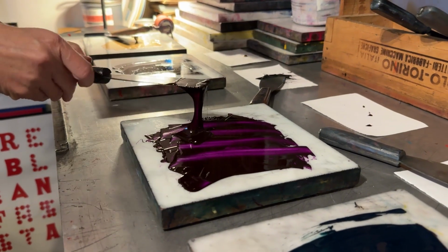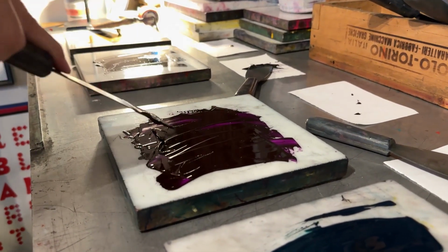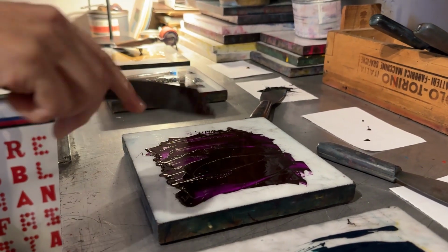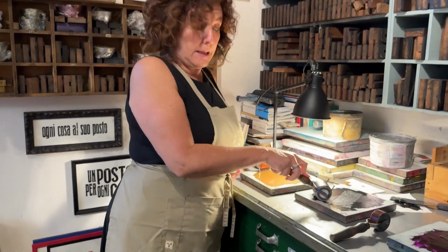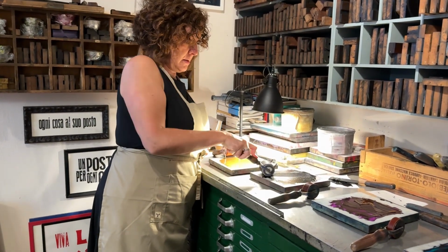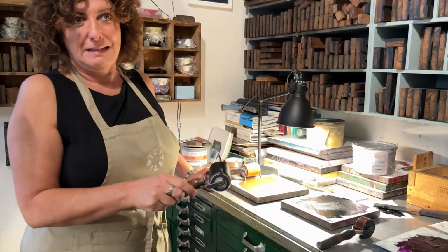Okay, so what we have to do is break the fibers of the color, just to make sure that you don't have any lumps in it, because if not, that would be a problem when you are printing. Just work the paint and make sure that it is smooth like silk. So you have to do it like this on one side, and you have to do this for a couple of minutes, and then you have to go like this, then like this. Okay. And now I go on there. Sì, stessa cosa.